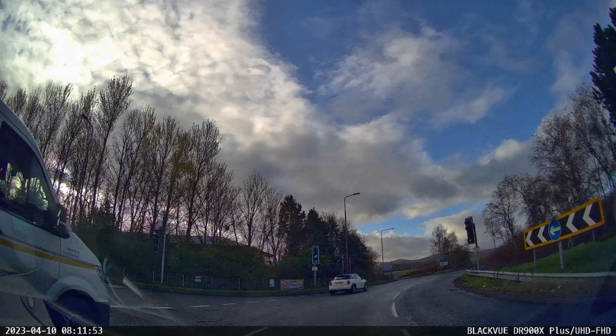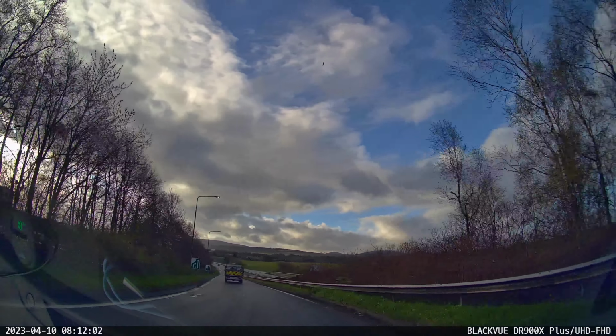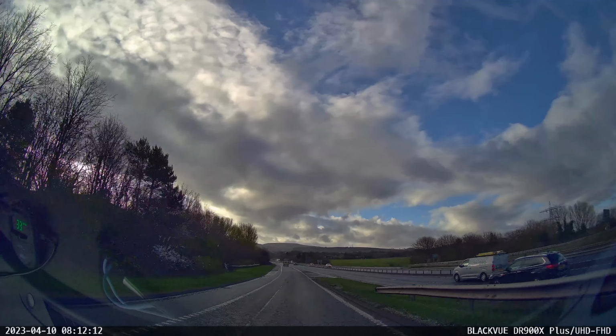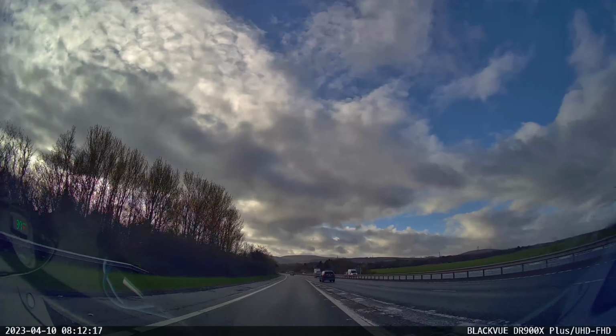And that's good. He's doing well here. He's getting right over to the right hand side, and we're now joining the bypass. So keep well right, check your mirrors again, give a signal to join the carriageway and get your speed up, and frequently have a look at your door mirror and see what's coming up on your right hand side. 70 mile an hour guys, make progress on the road as best you can.